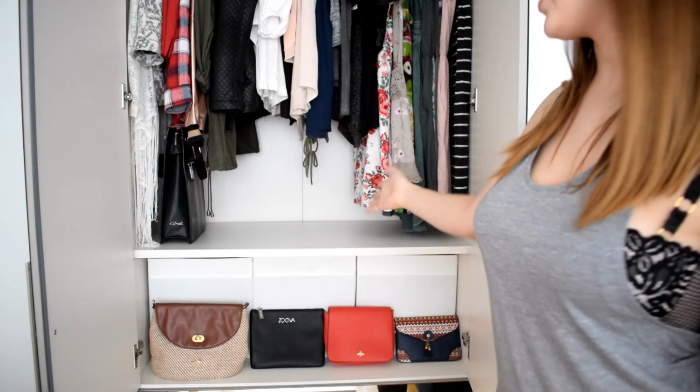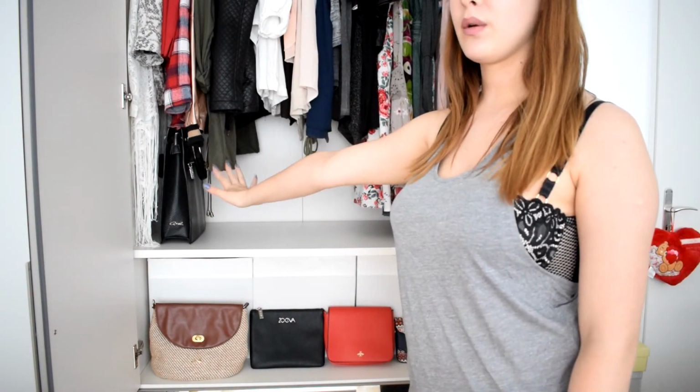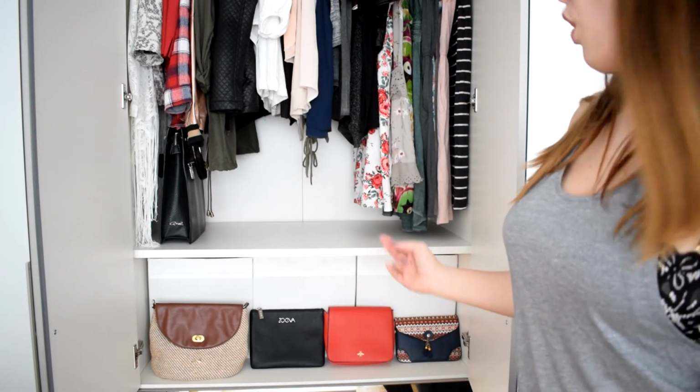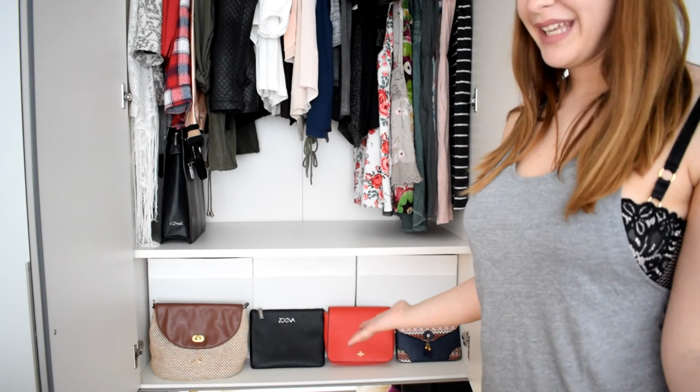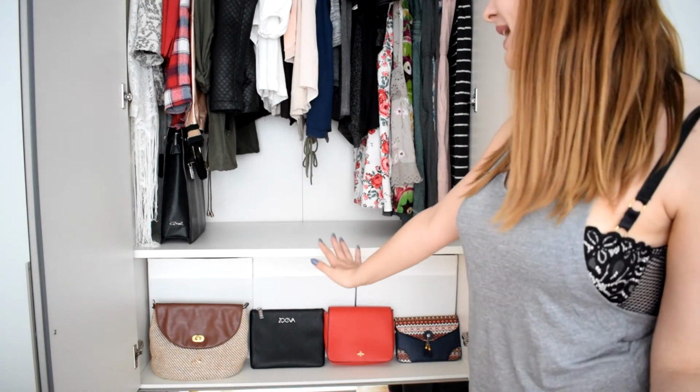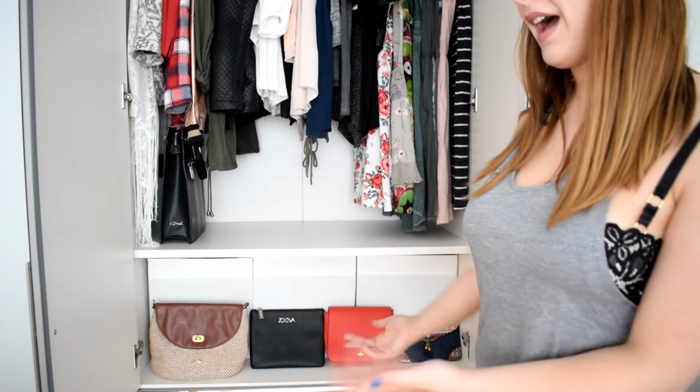As for my bigger winter bag, I'm just gonna put it right there on the side, and all my other ones that I can use are down here. Obviously, like I said, this Oiva bag is not really like a handbag or anything. I use it when I travel, but I just think it looks nice to keep it there, have a pop of black.